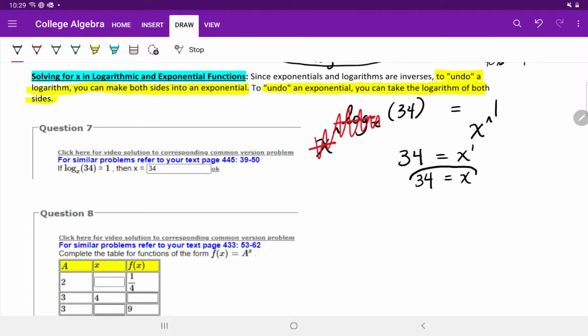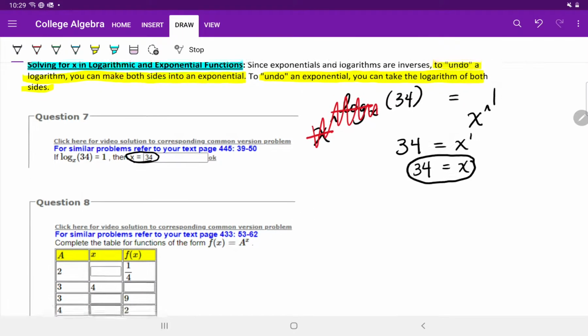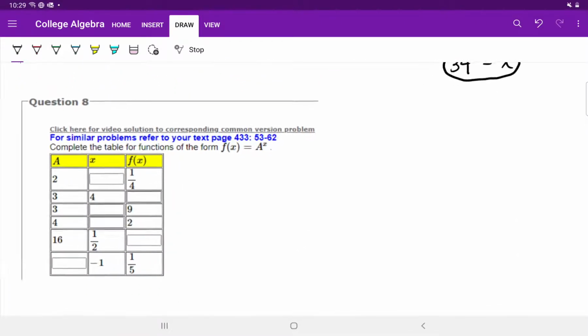So essentially we got our log base x to cancel out by taking x to the power of both sides. And that's how you undo a logarithm. It's a pretty easy, simple, and straightforward process that lets you arrive at a fairly quick answer. So we're going to get plenty more practice in question 8.